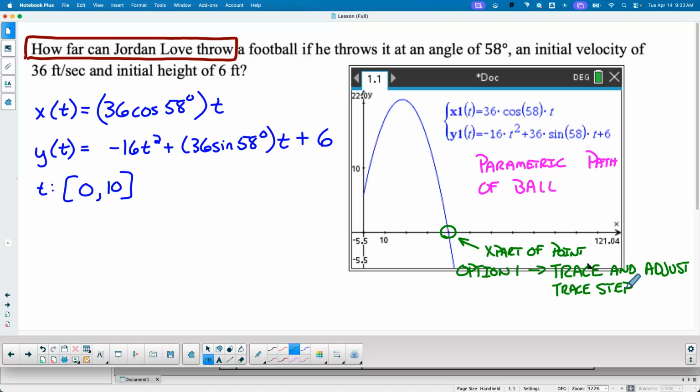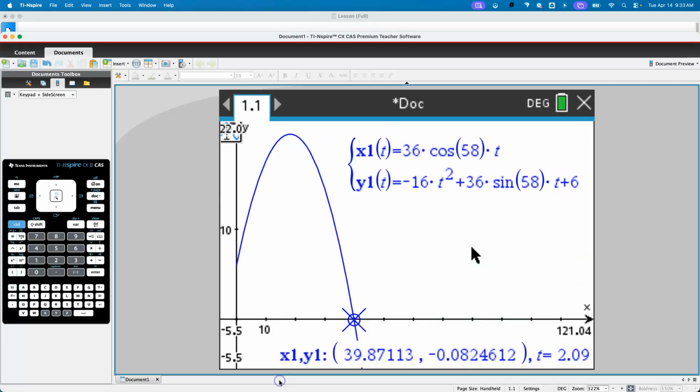Option 2. Okay? Option 2 says that what I'm concerned about is how far he threw the ball. And I know how far he throws the ball when the ball does what? How do I know when the ball has reached its maximum distance? Hits the ground, right? Y=0 is when it hits the ground. So the height is what I'm concerned about. The ball has gone its maximum distance when the height of the ball is 0.